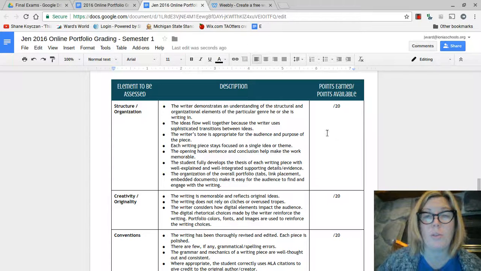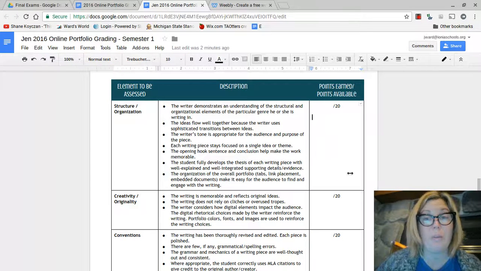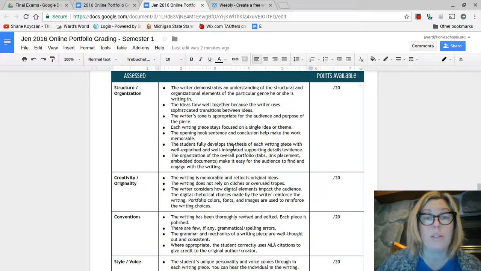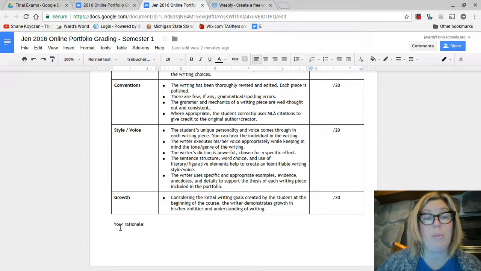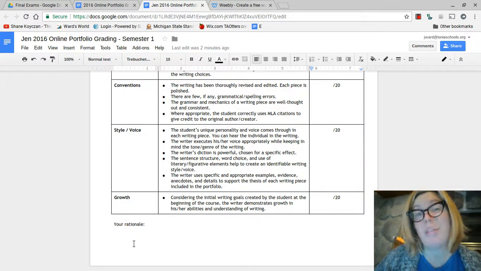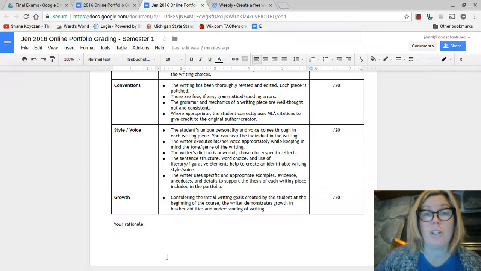And you could do it a couple of different ways. You can write your rationale right in the box there, explaining why you think you did well. You can also highlight what you think you did well and write a note on the side there. Or all the way down at the bottom, if you'd rather do it in paragraph form, almost like a letter to me, that's where your rationale goes.